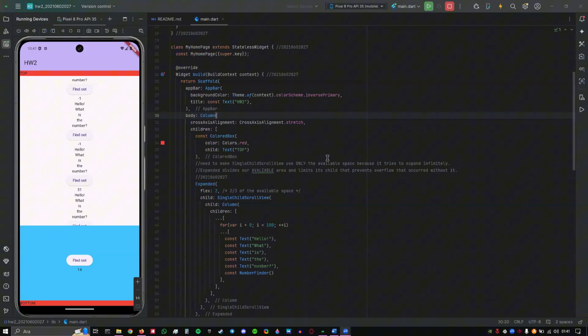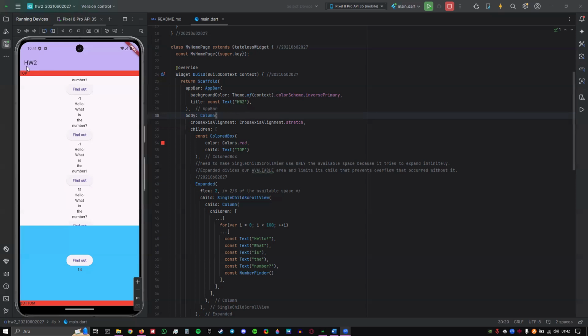For the remaining parts of the code, I made significant changes to my own page class as well, to its build method. I was using a single child scroll view as its body because I needed to use only one column. Since there are additional widgets to be present on the screen, it became impractical since it only accepts one child. So first I changed the body to a column, and next I started to define its children.